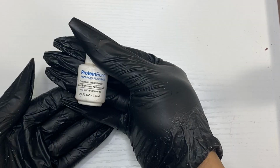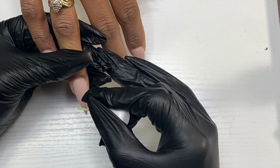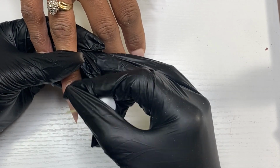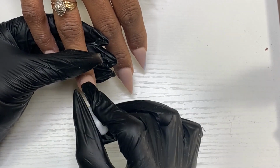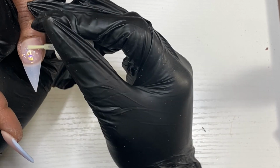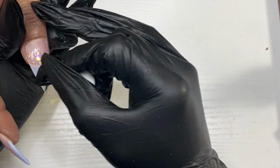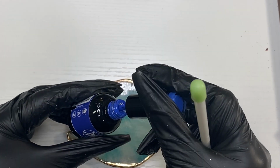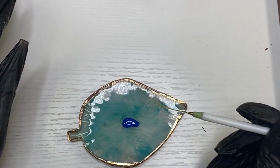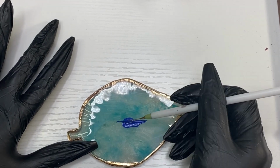It is so pretty. So I could have used their base coat, but I'm going to just be doing a thin application. So when I do that, I just like to do a thin layer of Young Nails Protein Bond, and that'll help that polish stick to it. So I'm just going to coat those, and then I'm going to go in with my blue color, and I'm just going to lay it on this palette.